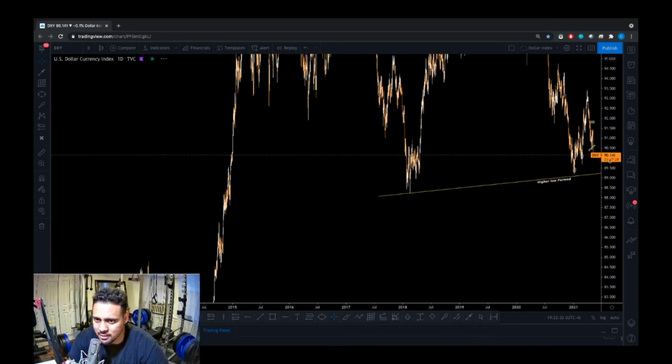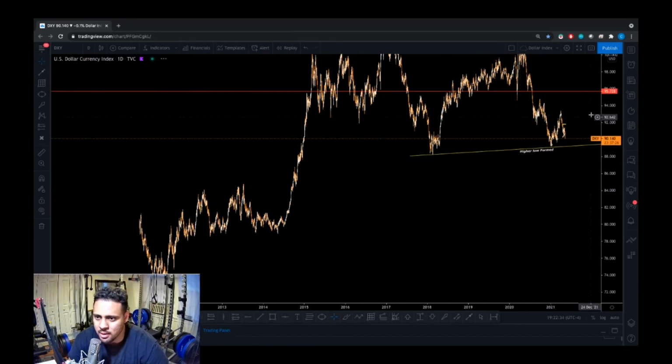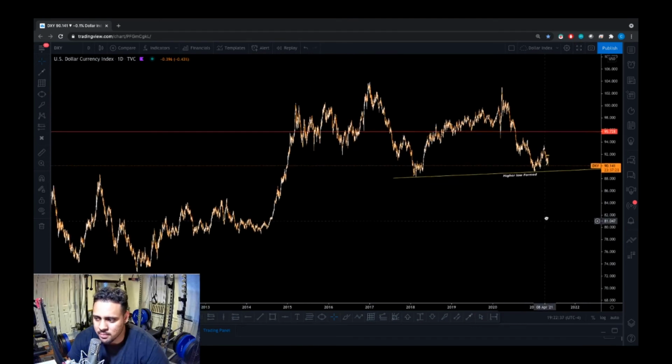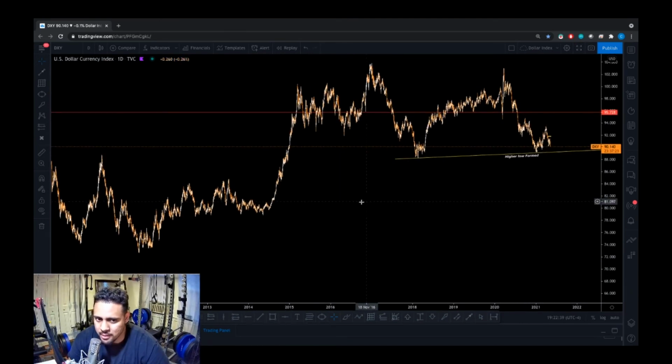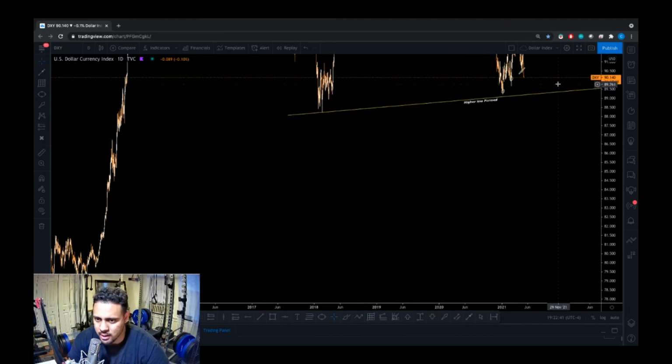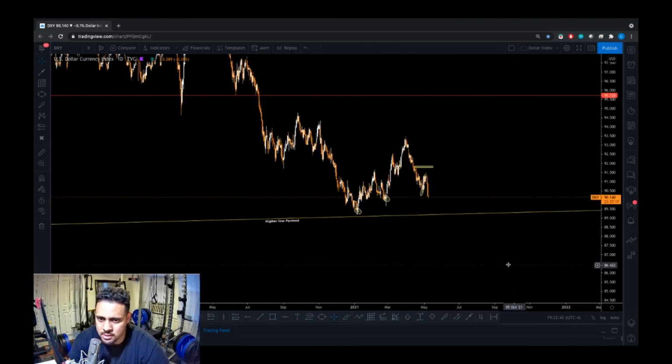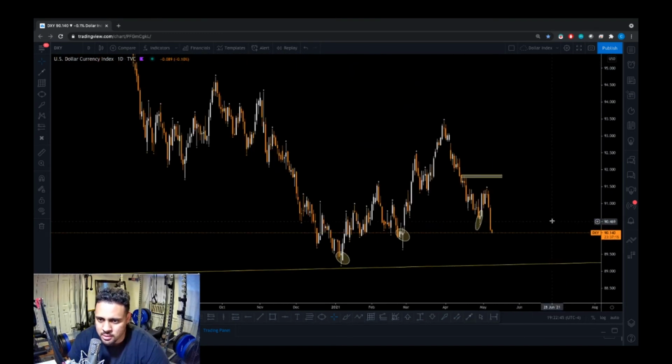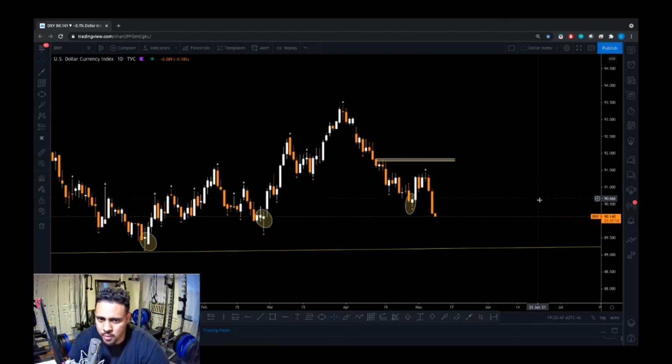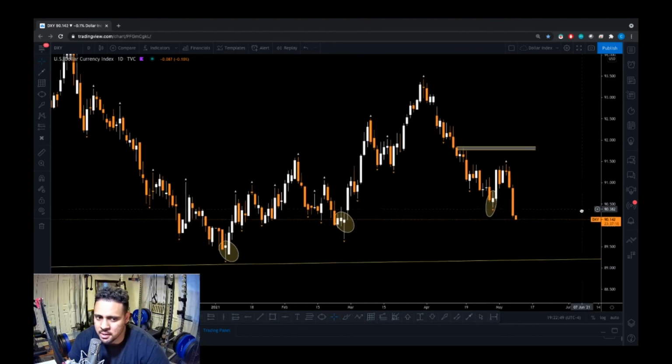Why do I call it candy land? Because look at all the liquidity below here. All of that is coming for it. The trend lines are just for that. We just use them to target liquidity. Sometimes I like to know what retail is doing, so I know what not to do. Kind of go against the herd.